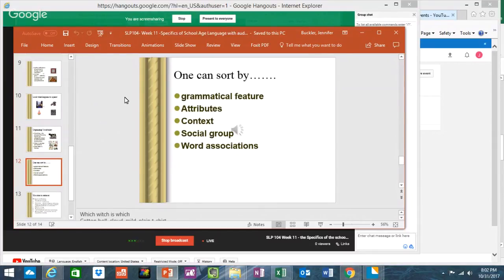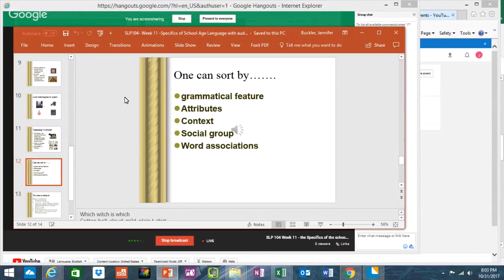And you can sort vocabulary or classify it or chunk it in several different ways. For example, if I said, which is which, you understand the first which to be the question word, the second which meaning the broomstick and hat wearing person, and the last which being an alternate or a choice, yet the words are the same. If I said cotton ball, cloud, milk, and a plain t-shirt, how do those all fit together? You might say those are all white things, so you can classify things by attribute.